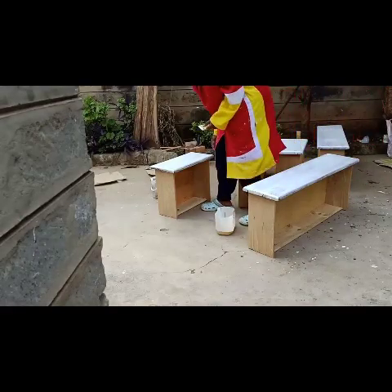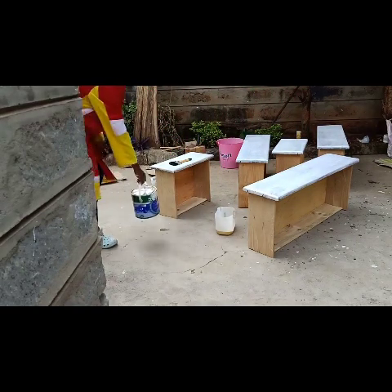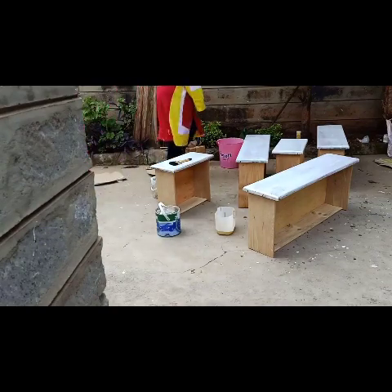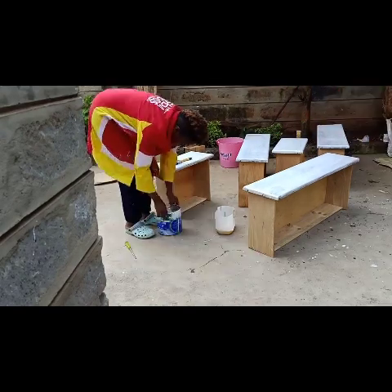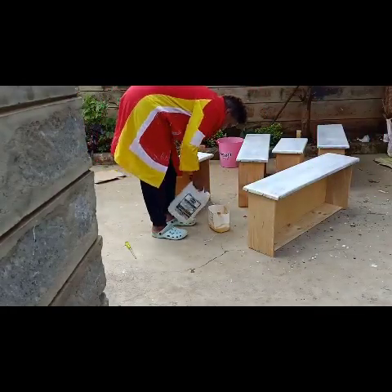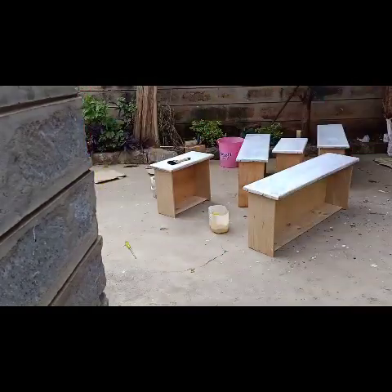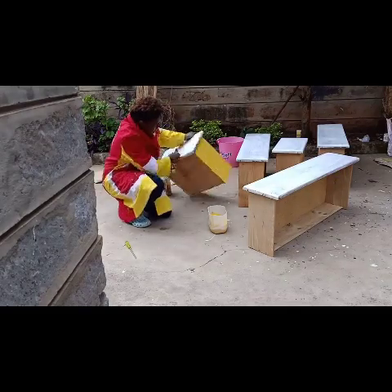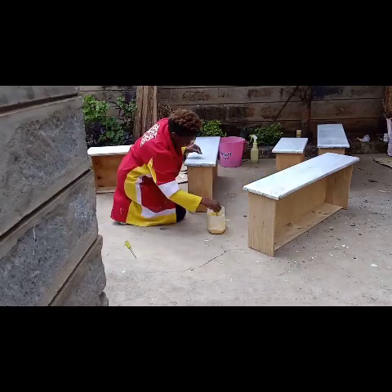Now it was time for me to do my yellow. I decided to paint yellow on the inside and on the sides, just to brighten up the white and to complement the brightness and the sunshine that a baby brings into our lives. I have yellow in my container — I added in some white just to make the yellow a little bit lighter, and then I added thinner to reduce the thickness and to make it run smoothly. Then you mix together just with an ordinary stick.